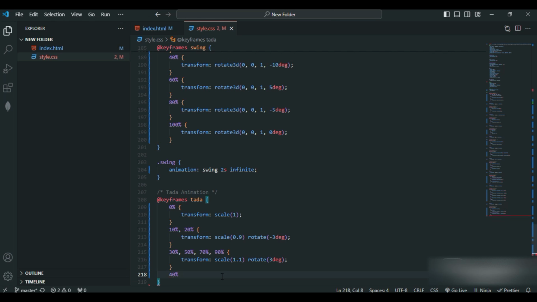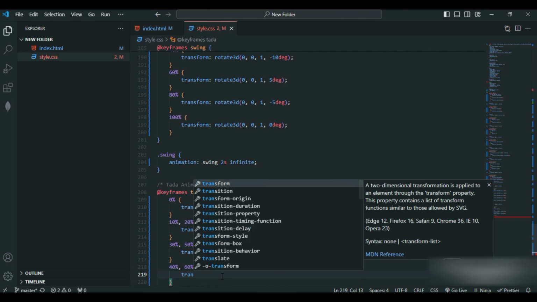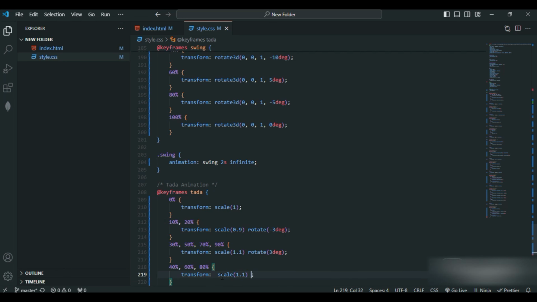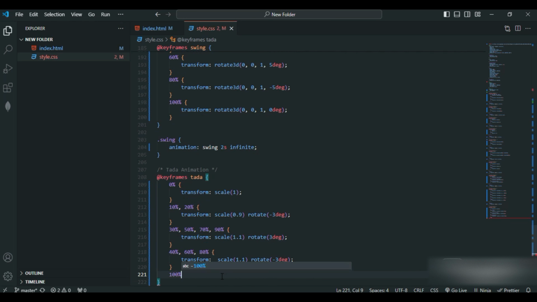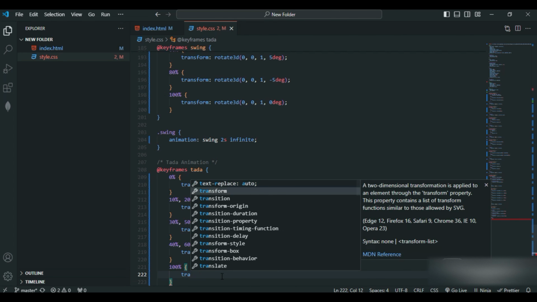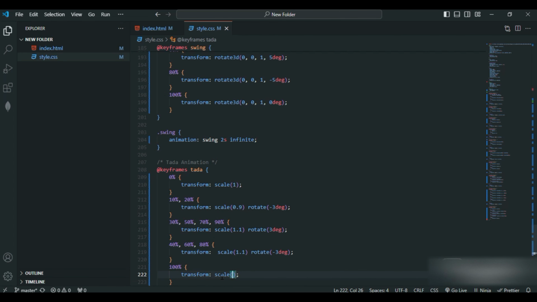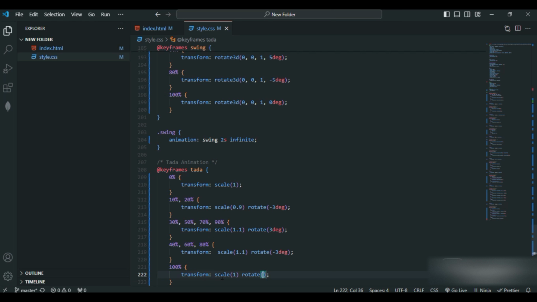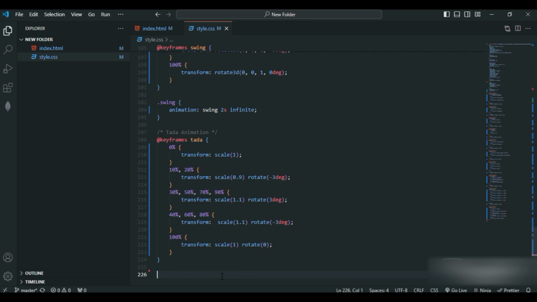Next, at 40%, 60%, and at 80%, I'll just make use of transform scale of 1.1 again, and make use of the rotate. I'll give minus 3°. Finally, at 100%, transform scale of 1, rotate of 0. So this is it for the tada.